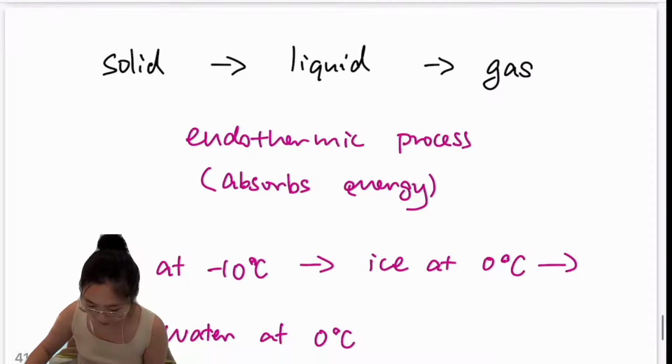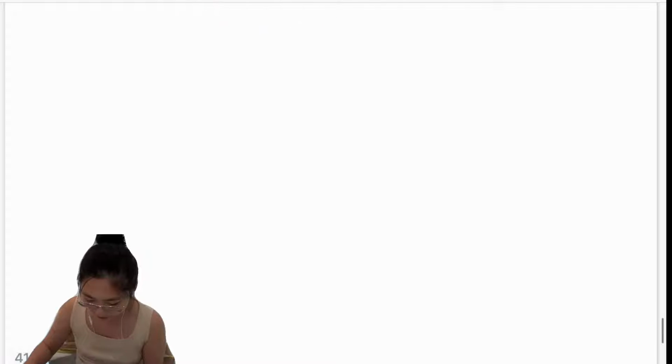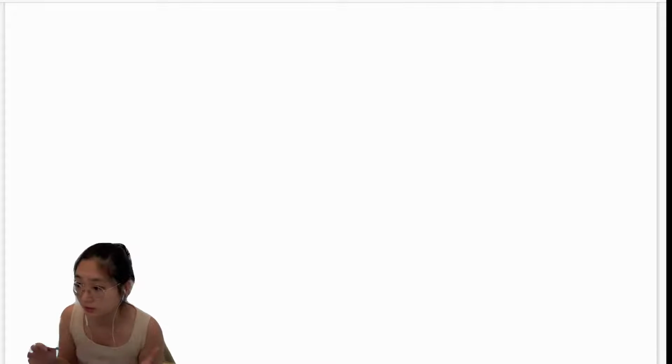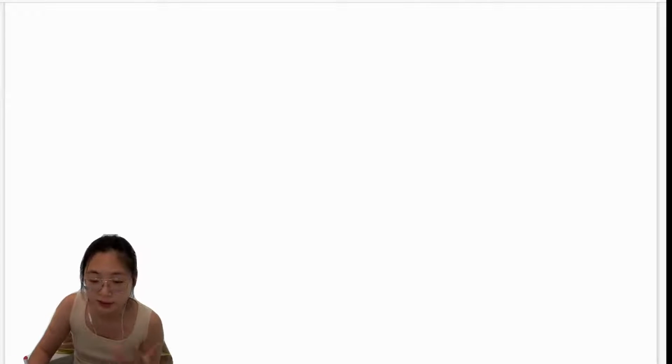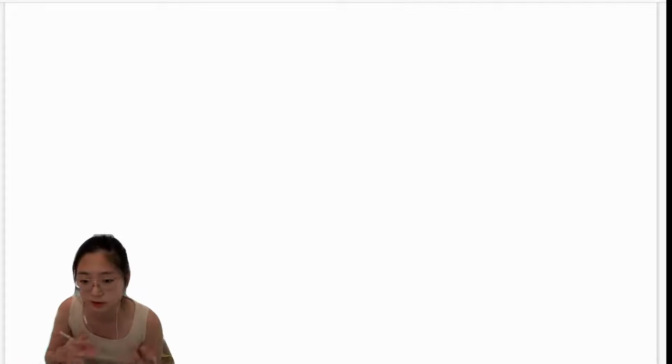Okay, and next, I'm just trying to go over these enthalpy things really, really fast. So next will be the enthalpy change for a reaction, and then how we calculate the enthalpy change if we're given a couple of different reactions. So what you can do is apply Hess's law, which is actually very, very simple. This is very similar to what you do in math.